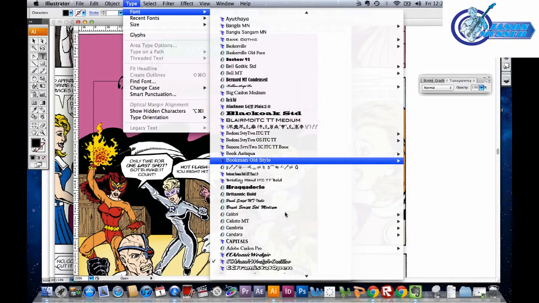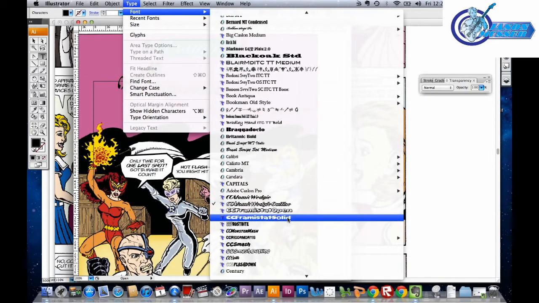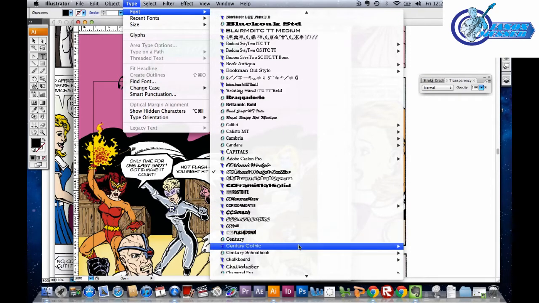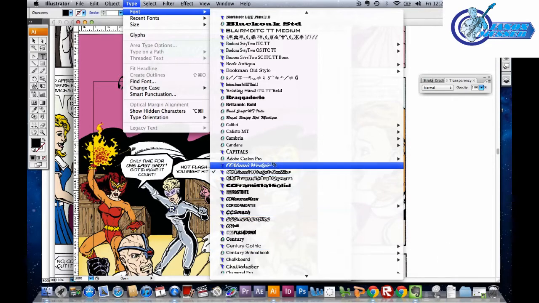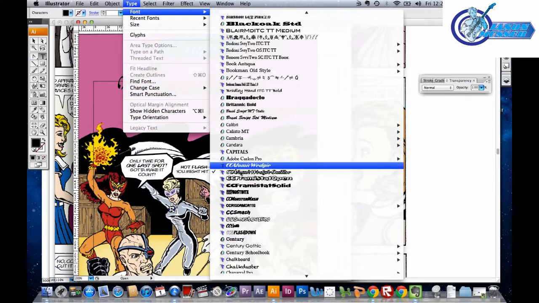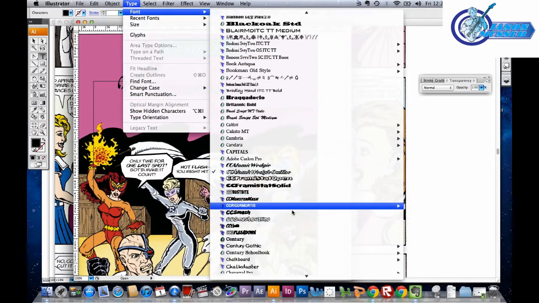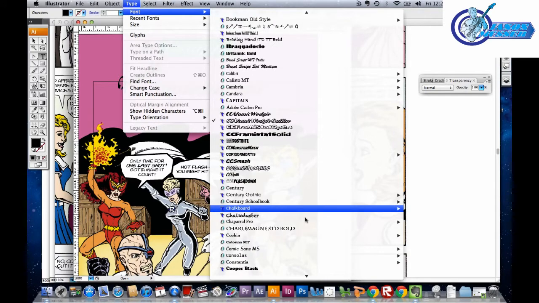So the picture's worth a thousand words, and that's what we are basically seeing here. All the Comicraft fonts, they start the names of their fonts with CC, which is a low-tech way of getting them all to appear in this list in the same area. So I see them all right here. That's kind of convenient because I'm generally going to just be jumping between the Comicraft fonts for most of the fancy stuff I do, like titles.